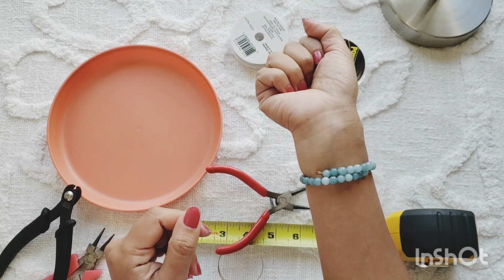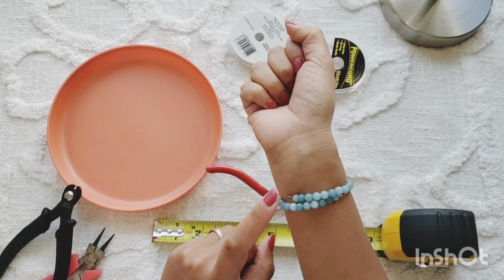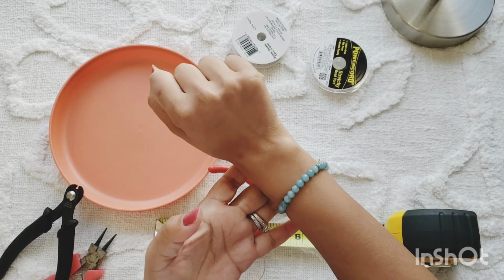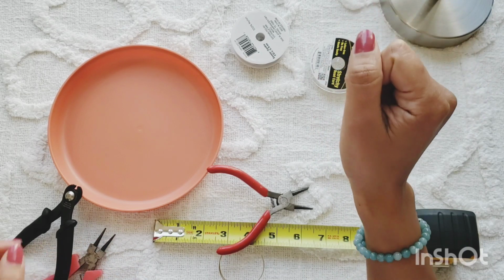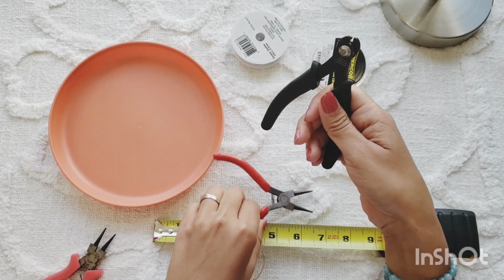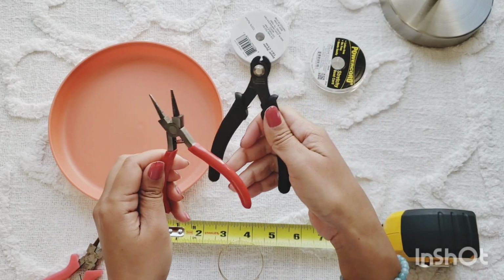Okay. If you want to go a little further, you can obviously add charms and do all kinds of fun things, but for the purpose of this video, we're just making a basic bracelet. And then for the tools, like I said, just your round nose plier and your wire cutter.